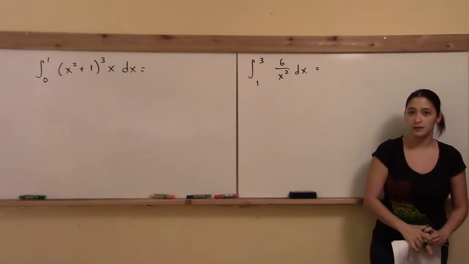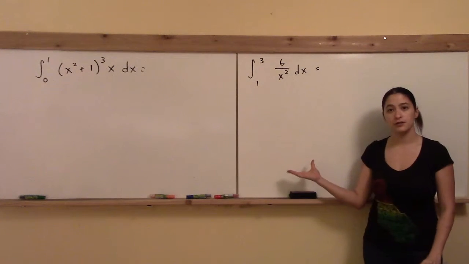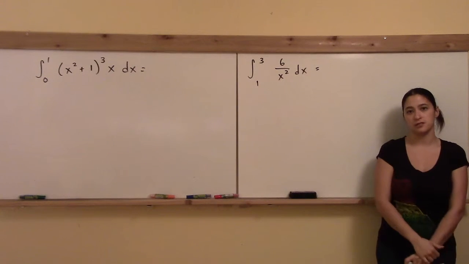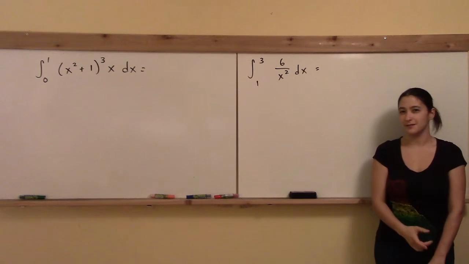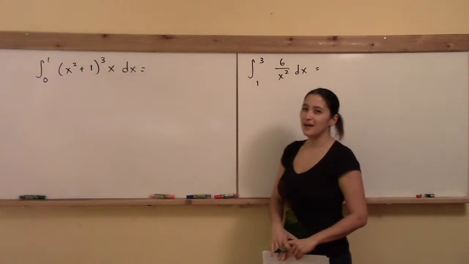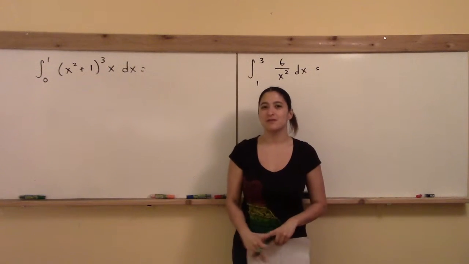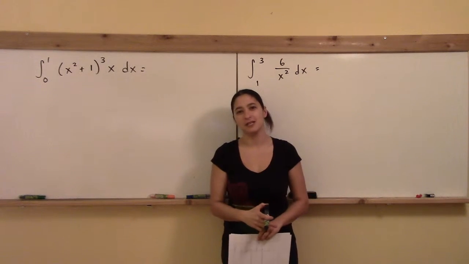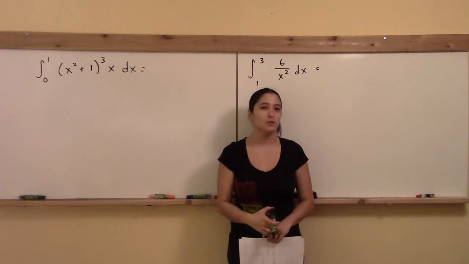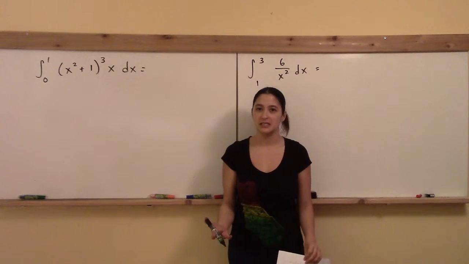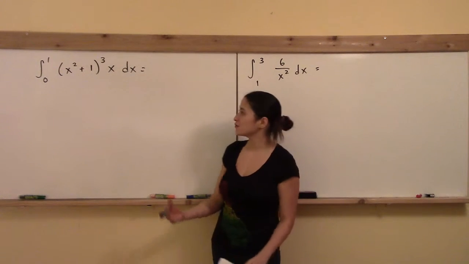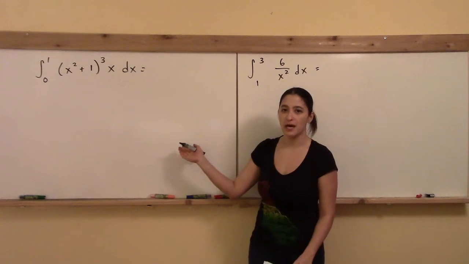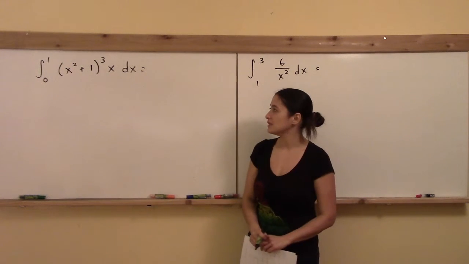So please pause the video and see how far you can get on both of these before you watch the solution. Are you doing it? I hope so. And I hope that you remember the steps. The first step in calculating a definite integral is actually figuring out what the indefinite integral is. Once we've got the indefinite integral, we just evaluate it at both of the bounds and we take the difference between that.